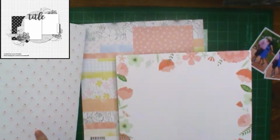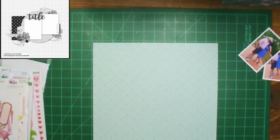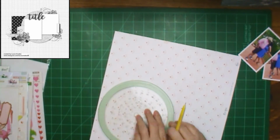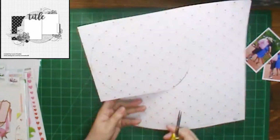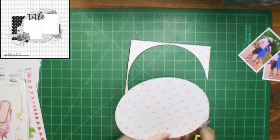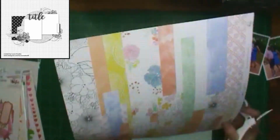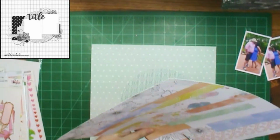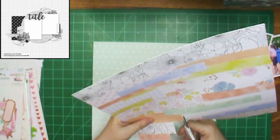I pulled these pieces of paper out of the Pink Fresh, and see that paper? I love that paper. You might hear me tell you that a few more times because I like it so well. This one was the darker piece of the mint. It's kind of almost a teal. So I decided to use it for the circle to make it show up just a little more than the background. I didn't have the right circle cutter, so I just used my Martha Stewart circle cutter and took my pencil around the outside of it, and all I'm doing is fussy cutting. It might be a little off here and there, but by the time I get everything else on the page, you won't notice it so much.